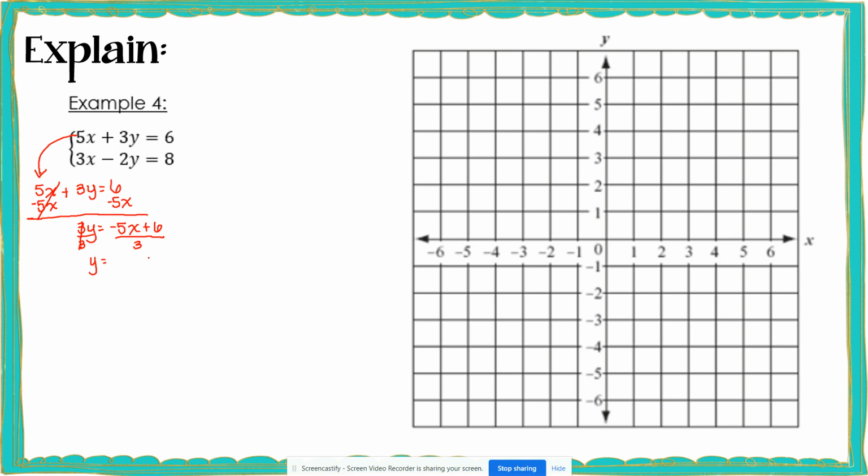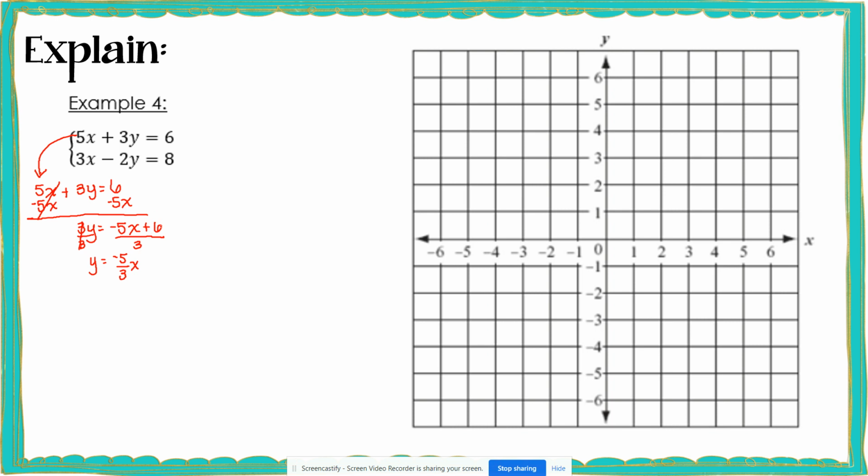Now, on this side of the equation, you know that you have to divide every term by that 3. It is very easy to look at this and say, well, negative 5 can't be divided by 3, so what do I do? You leave it exactly as it's written. Remember, you know that the slope needs to be in the form rise over run. So if this is negative 5 divided by 3 and it's not a whole number or an integer, then leave it as negative 5 divided by 3 or negative 5 over 3. And then just put the x with it.